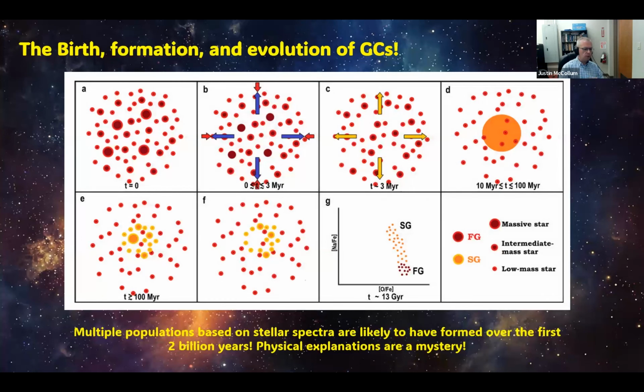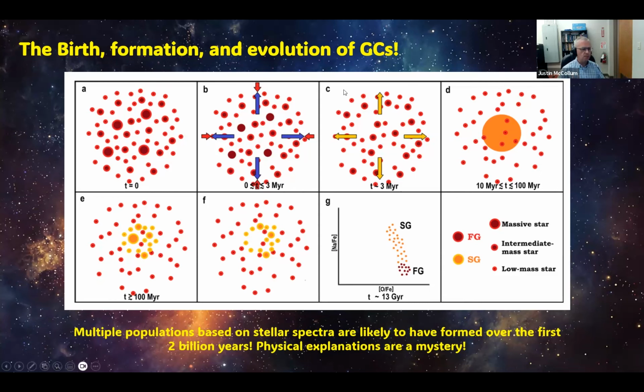Now, we've got multiple populations that form over a period of 2 years. So we get our more massive stars. The massive stars will die out. We've got a balance between the gravity pulling things in, due to the overall mass of a globular cluster, and the radiation wanting to push the globular cluster outwards. Sort of the same circumstance which is keeping a star stable. We got the radiation of a star that wants to swell it, but then the gravity keeps a star together.